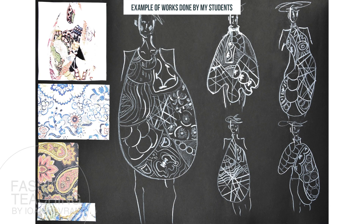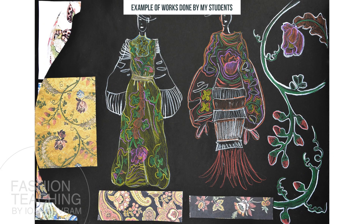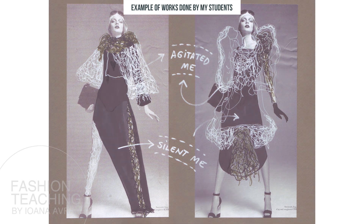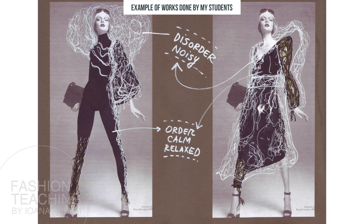Present your creative journey so that one can know you better and understand your personality and what your interests are. Show your potential. You are good in illustrations? Show it. You like drawing and folding? Present this in your book. You are a crafty person? Prove it. Present your sketchbooks and your journals — the things that inspire you. Show the creative process.